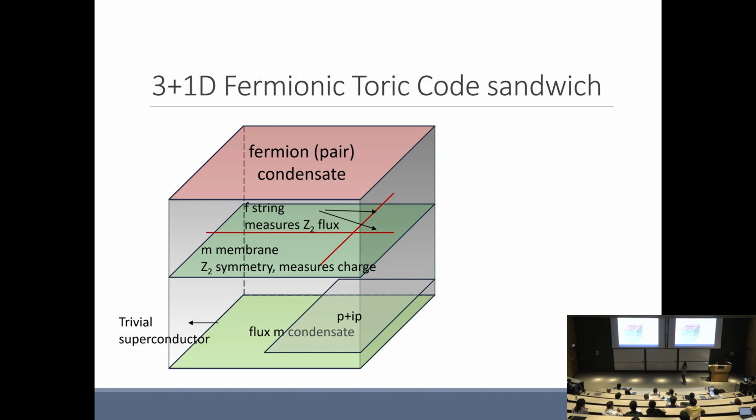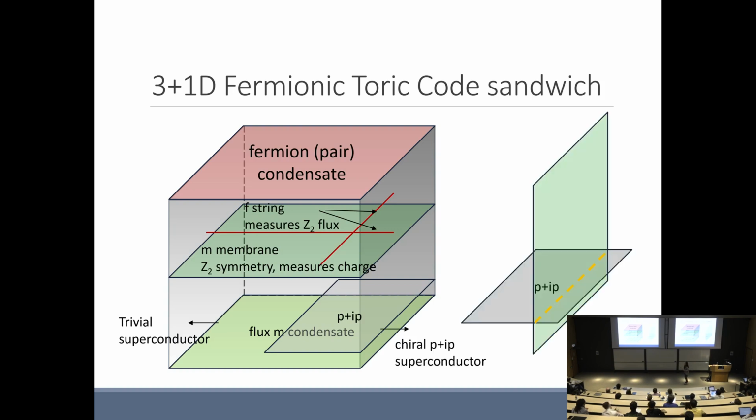And the way to understand why one is a trivial superconductor and the other one is a non-trivial superconductor is very much related to what Potion was talking about yesterday, that we can pump a p plus ip through the bulk to the boundary. When you pump it through the bulk, it's a symmetry of the bulk, so nothing changes in the bulk. But once it goes to the boundary, it will change the boundary type, by literally just adding a p plus ip on top. So if one side is a trivial superconductor, the other side, with the added p plus ip, turns into a non-trivial p plus ip superconductor.